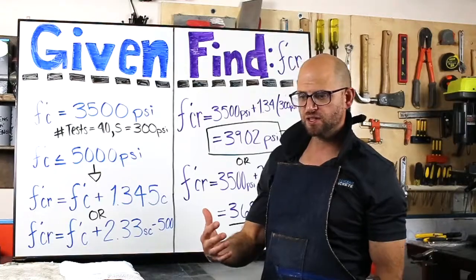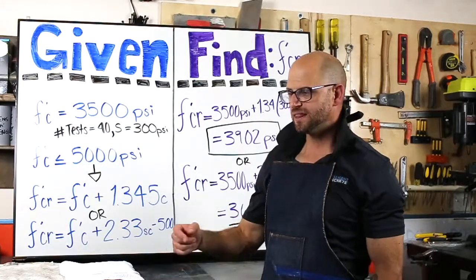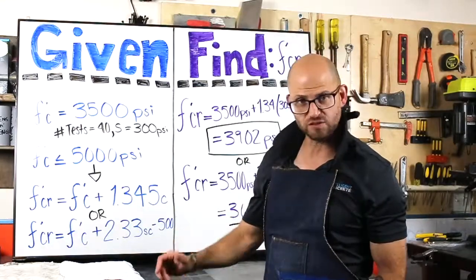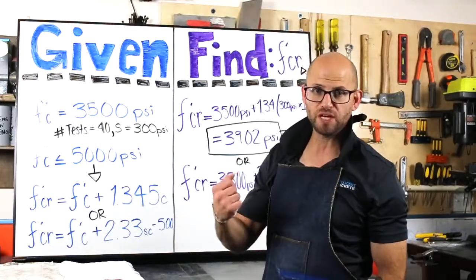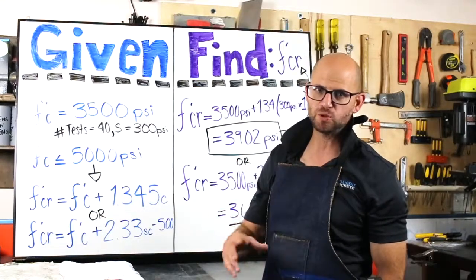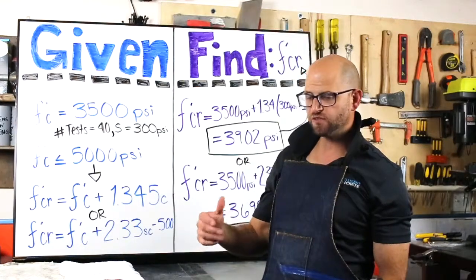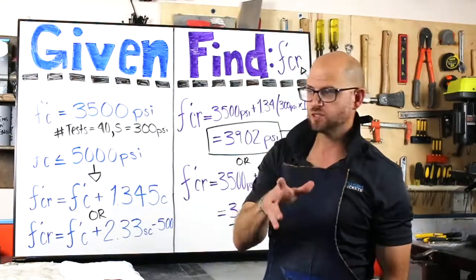If the ready mix provider gets a design strength from the engineer, they have to then go and put a factor of safety on it, bump up that 28-day strength until they have a number of tests over a 3-year period to show that they can make a quality concrete. So the way that this formula works, it's based on your design strength.